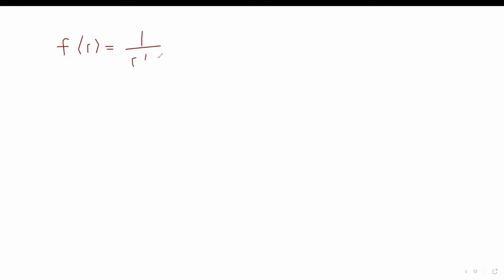Nice, we don't have anything to worry about. That's f of r. And we need f of r plus 1 too. So f of r plus 1, if we really want to work it out, would be replacing r with r plus 1. So f of r plus 1 is 1/(r plus 2). That's f of r plus 1.